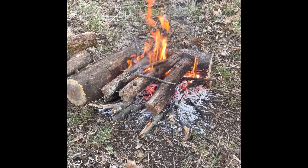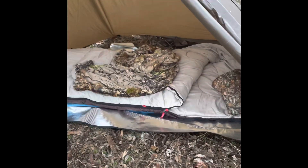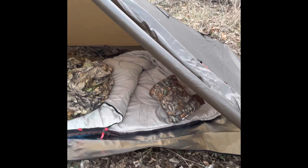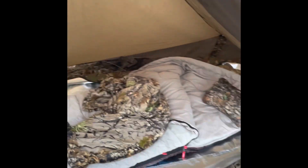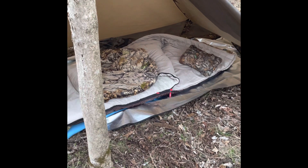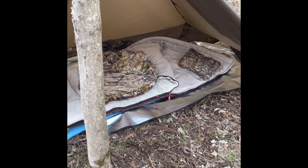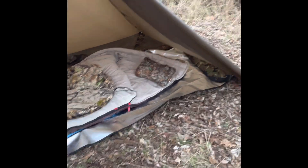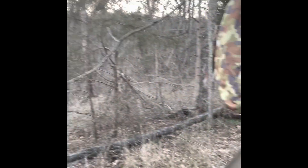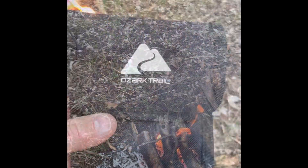Instead of all that back-breaking sawing, here we go — got a little fire. Got my bedroll set up in there. I ain't worried about keeping it closed because it's colder tonight — probably going to be 34 degrees Fahrenheit. I'll just lay right in there, and if it gets cold at all I'll pull that flap down and tuck up into the sleeping bag. But there's the spot — pretty good place. Wish me luck. It's a pretty cool little piece of kit.